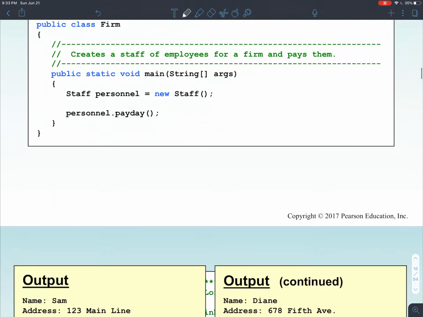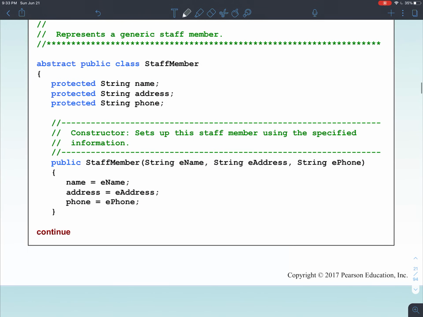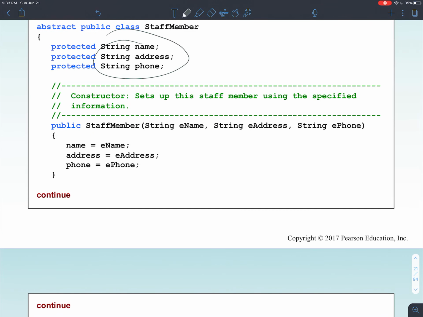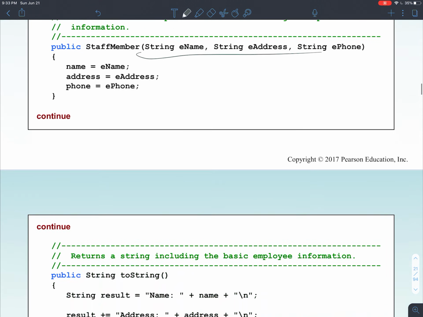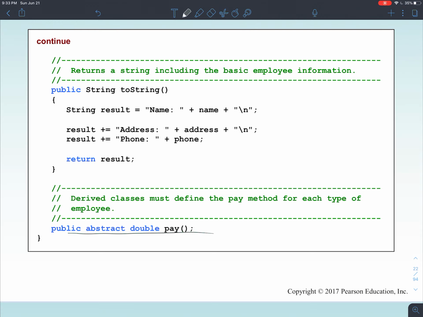So then let's look at the definitions. The first class that we're going to look at is called staff member. In staff member, we have three member variables: the name, address, and phone, and then the functions, the constructors and some toString functions. Then it has an abstract function called pay. By specifying the name abstract, it means that this function is abstract.